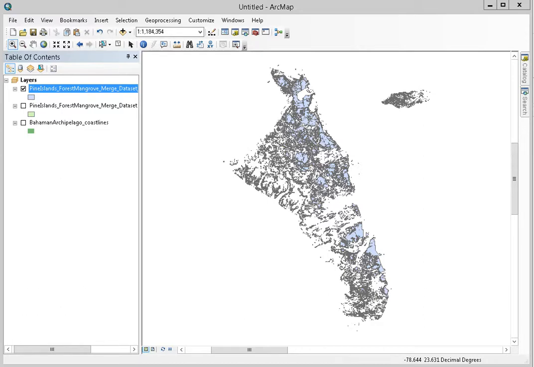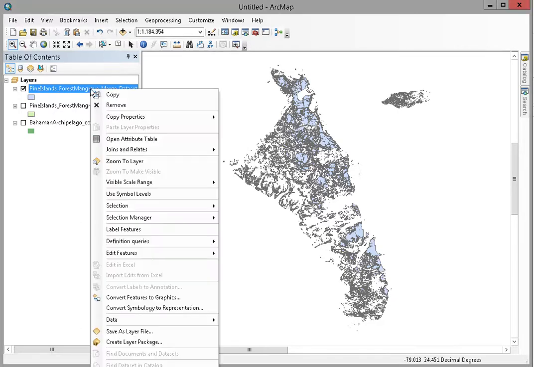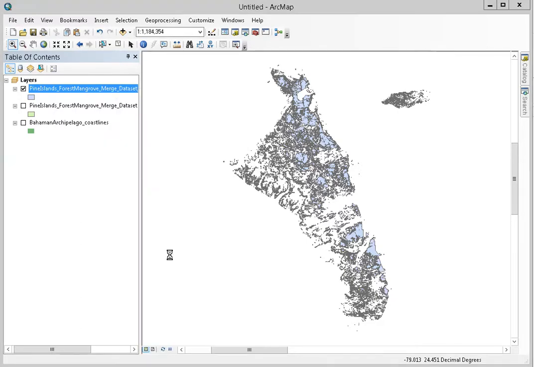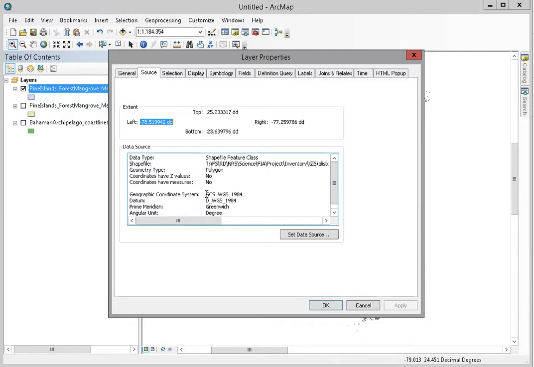So now that we've added the new column, what we need to do is project this to a meters-based projection. Currently, the projection is in WGS 84 degrees. We need to change it to the UTM zone associated with the Bahamas.